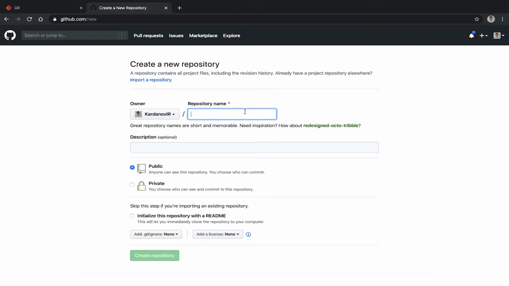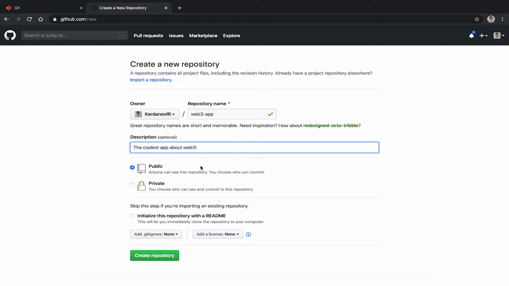For example, let's call it, in our case, Web3 app. The description is optional, so I'll just set something, like an app about Web3. And in our case, let's make it public.